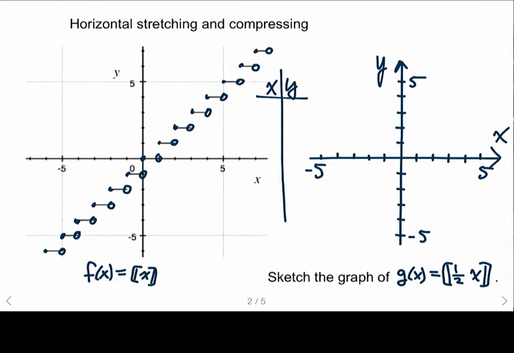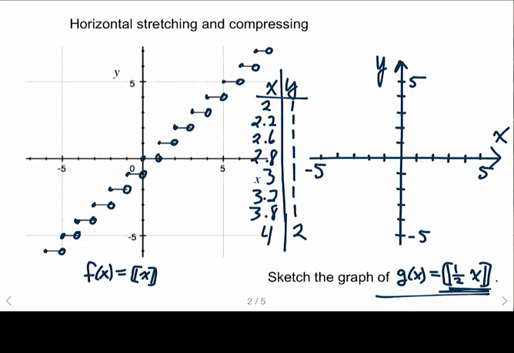Now, as you recall, when we looked at the greatest integer function before, we put in 2, 2.1, 2.5, etc. So let's go ahead and pick numbers that are like that, except I'm going to pick even decimal place numbers like 2.2 and 2.6. Let's say 2.8, 3, 3.2, 3.8, and 4. I think that'll be good enough for us to understand what's going on with this. So what I'd like you to do is figure out the output for each of these inputs for the function the greatest integer of 1/2 x using the order of operations, right? Start with simplifying the argument and then apply the greatest integer part.